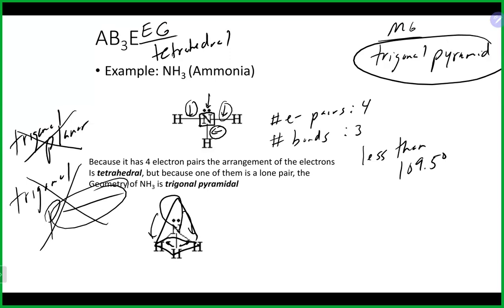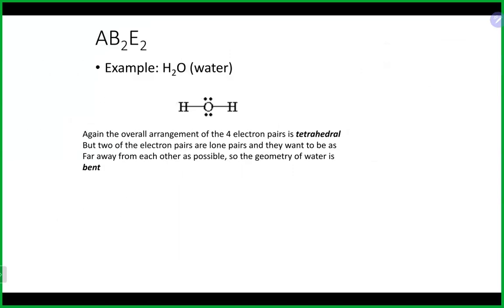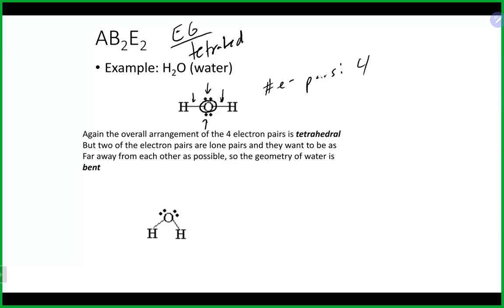Question on that there. Last geometry that you're responsible for is this one here, like we see in water. Again, if we look at the central atom here, which is the oxygen, number of electron pairs is 4. 1, 2, 3, and 4 electron pairs. Once again, something with 4 electron pairs, the electron pair geometry is tetrahedral. We have, in terms of bonds, only 2 in this case, 1 and 2, right?